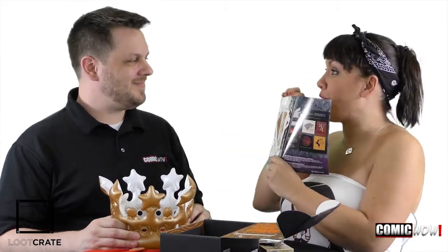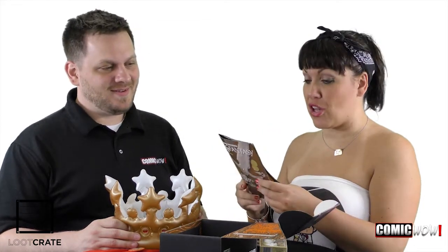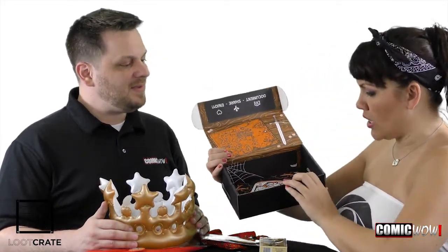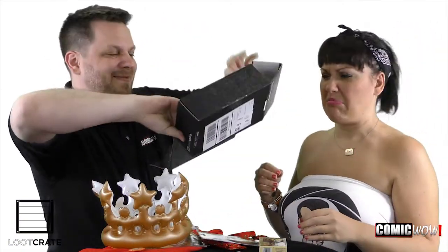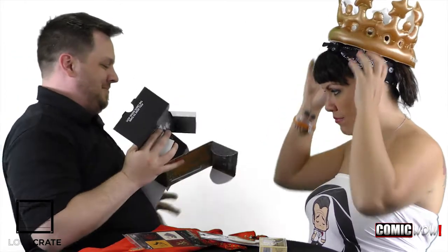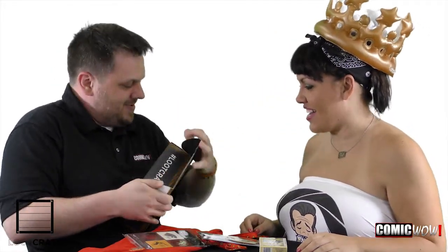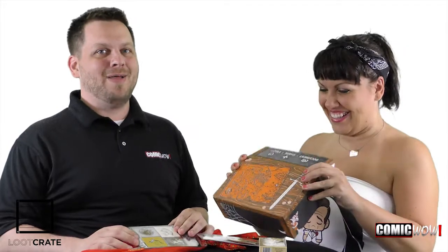The Princess Bride cards do have pictures on them! Because otherwise that would have just been a plain box of cards. I'm calling dibs on those. And it says 'pull here to turn the crate inside out.' This is like the worst version of origami I've ever seen in my life. Now you have a treasure chest! I feel like they could have just mailed this box inside-out to begin with. Thank you, Loot Crate, for adding another step to my process.